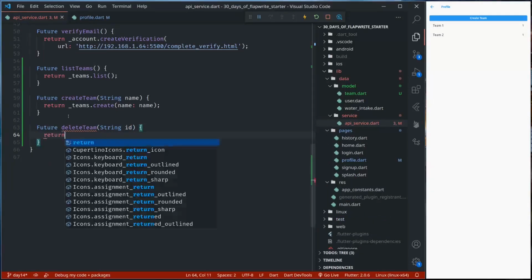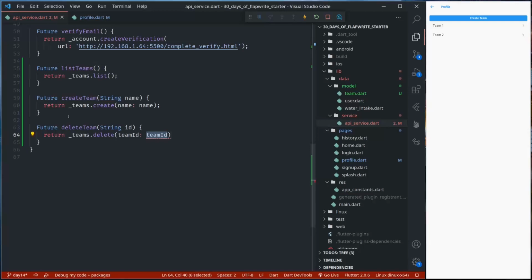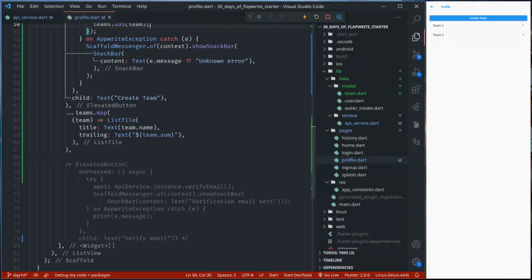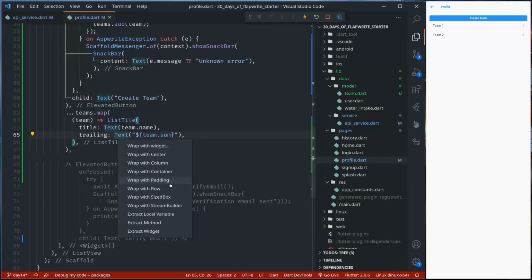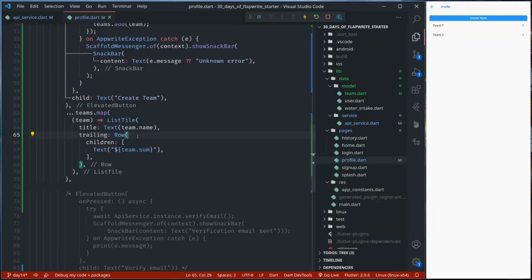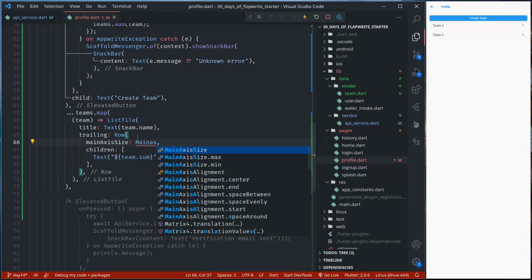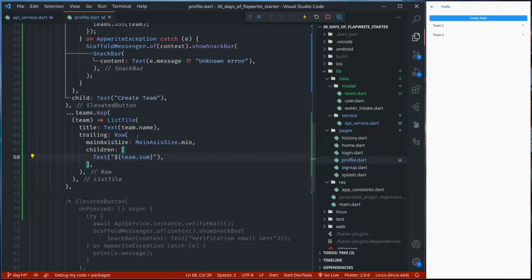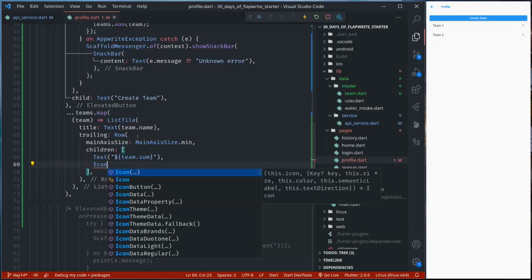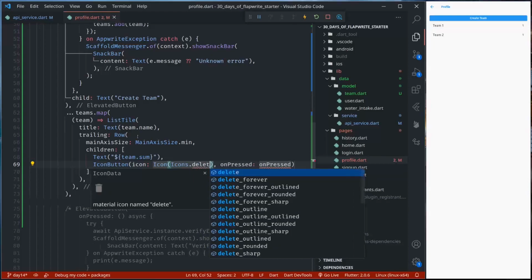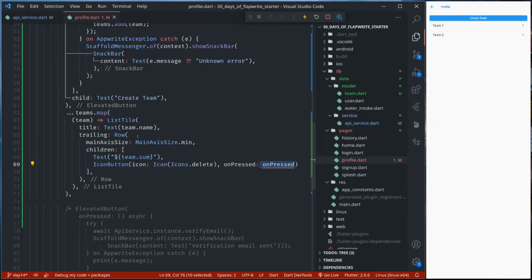ID teams.delete, team ID is ID, and from our team list, in the list style in trailing, let me wrap this with row, and let's make it main axis size min, and then here at the end I add icon button. Let's use delete on pressed.